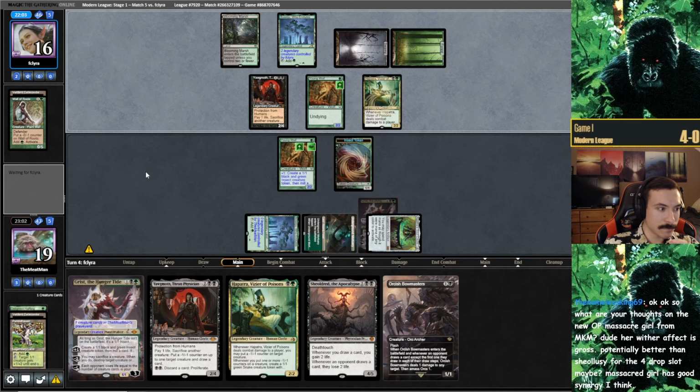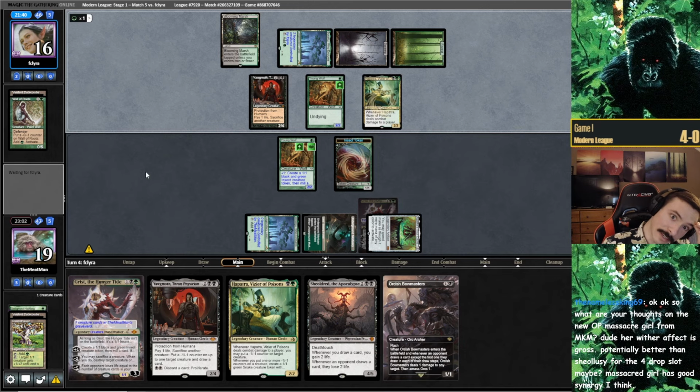What are your thoughts on the new Massacre Girl? I think she's not that good in our deck. Because the Wither, yes, the Wither is very cool, very exciting, but it's only with combat damage. And you're playing her on turn four. She doesn't do anything until it goes all the way back to your turn. With Shieldred, at least she immediately impacts the board, right? So unfortunately, I think the card is very cool, but I don't think it's good enough. Okay.